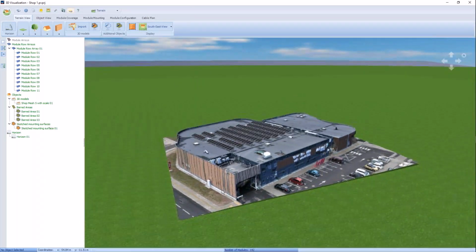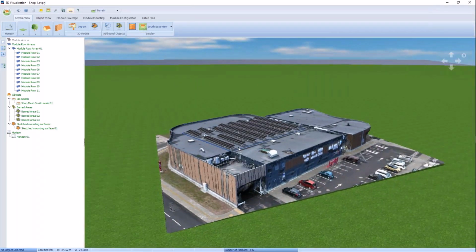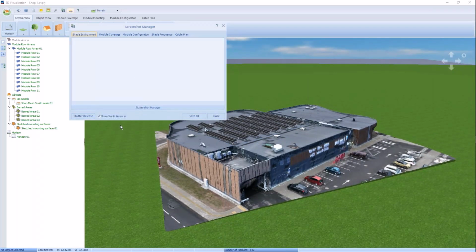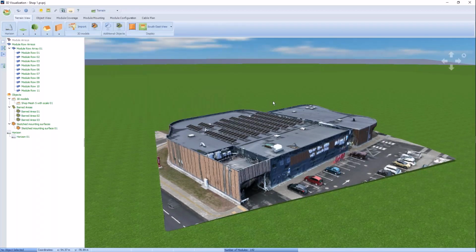So get yourself a nice money shot, as I call it. You're going to maybe want to choose a nice shot to show your customer. Use the camera function, take a photo, right click and make it the overview picture. That will appear on your report. So this is all looking pretty good to me.